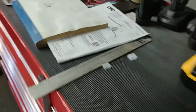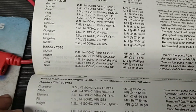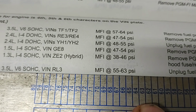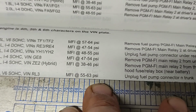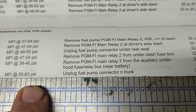Okay, so before I start, I have to make sure what the PSI is for this fuel pump. So I used my chart here from this manual. This is a 2010 Honda Odyssey. Odyssey is right here. The fuel pump pressure is between 55 and 63. I'm going to use probably 50 to 55 pressure, air hose pressure. And it says here to unplug the fuel pump connector in the trunk. So I already have it unplugged.